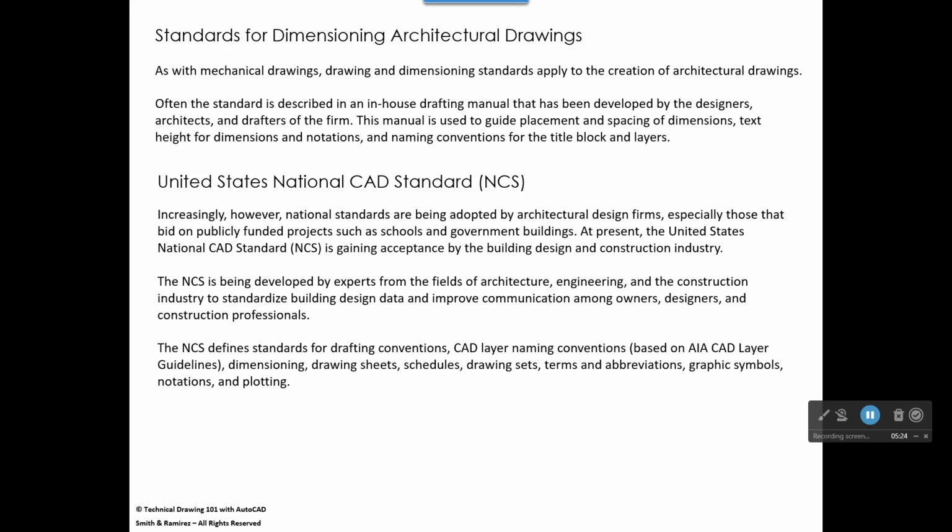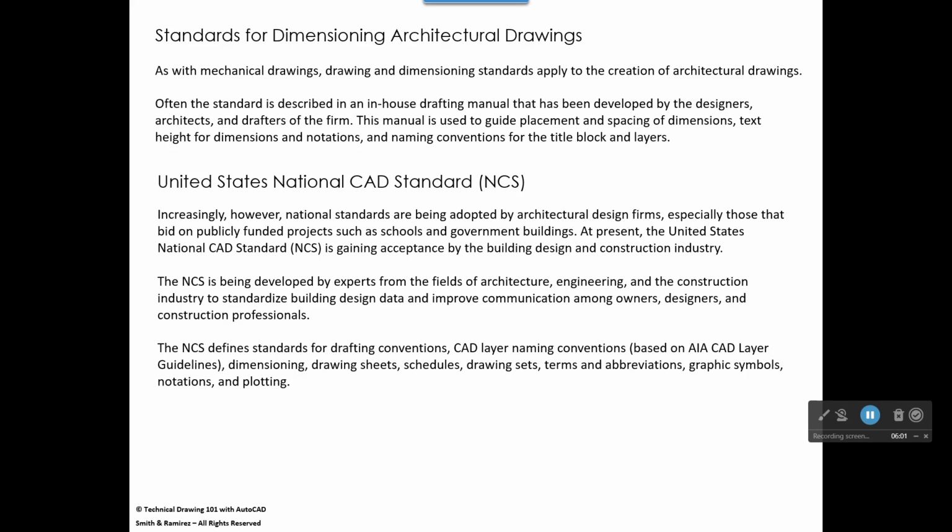Gothic fonts like Arial and Tahoma are going to be more common. There are other things happening that change the National CAD Standard look. For a long time, most architects did not use arrowheads on their dimensions. But some of the drawings I'm seeing that comply with the National CAD Standard actually have arrowheads on their dimensions. Though that's not what we're going to use today on our project, we're going to do more of a traditional look architectural drawing today.